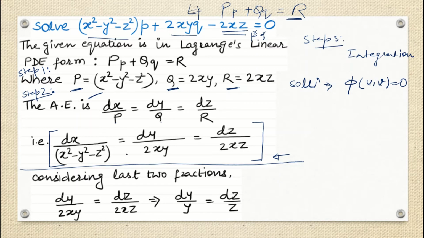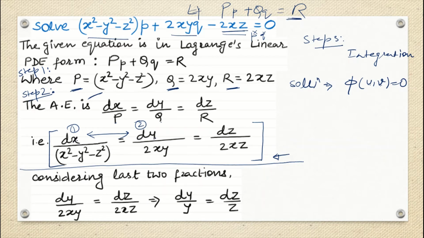We always start with the method of grouping, because it takes less time in the exam, and by scanning the equation only we can understand whether the grouping will work or not. Suppose we are starting with the grouping method. We try to group the first fraction and the second fraction. The first fraction is with respect to dx, the second fraction is with respect to dy.